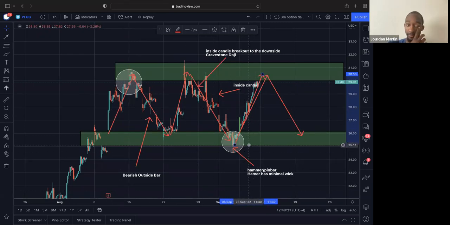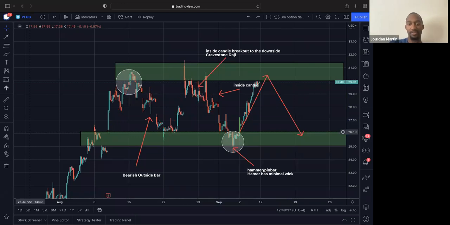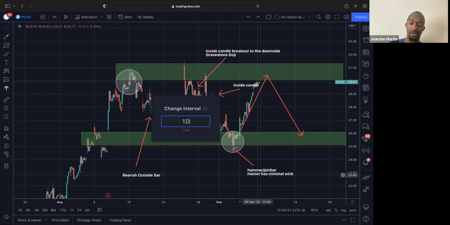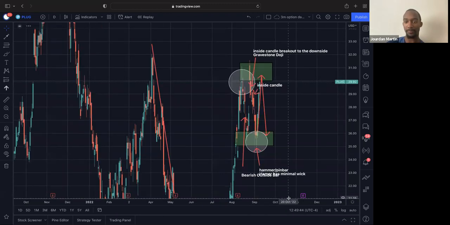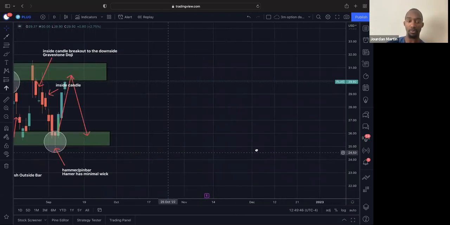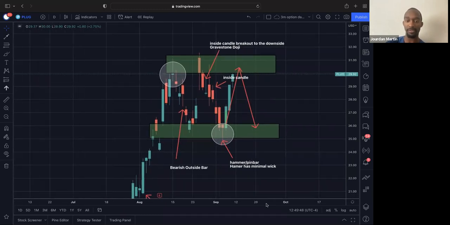And then I think we might have swung it too. I might not call it that. All right. But that's part of what went into PLUG as well. Right. But that's one of the things that added into it. There were multiple factors that went into me calling that PLUG trade that made it increasingly more of a high probability trade.